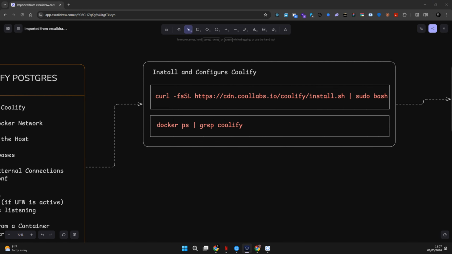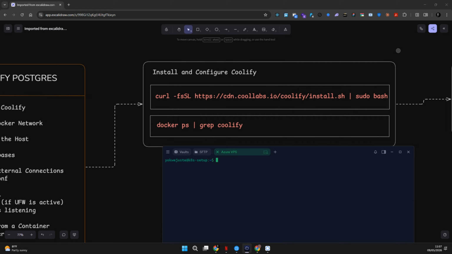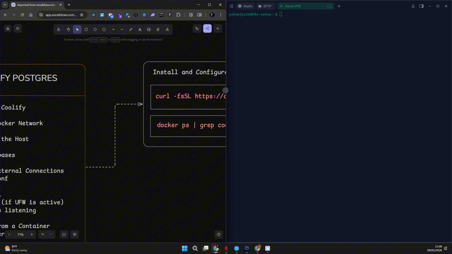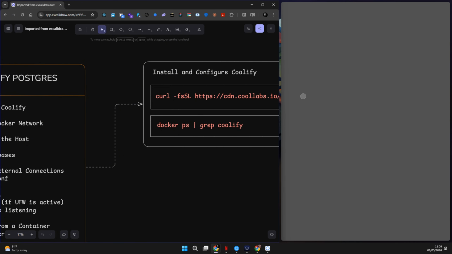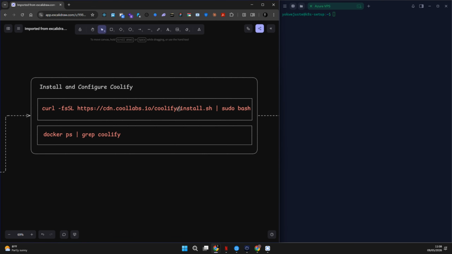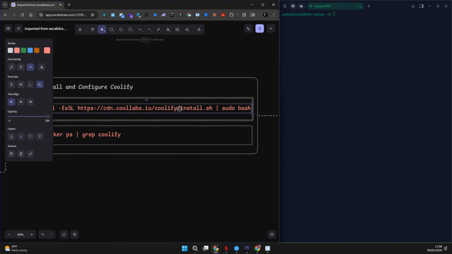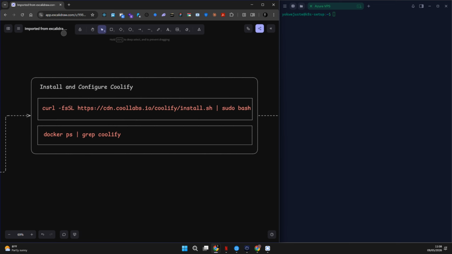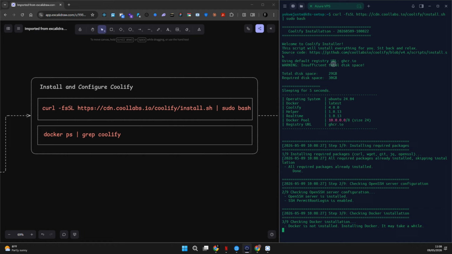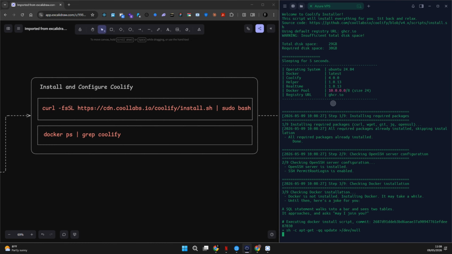This is the VPS I purchased from Azure to do this little tutorial. I hope the tutorial will be helpful to you, by the way. And here we have the installation guideline, and I use my command. Coolify will take some time to install. This VPS doesn't have Coolify, it doesn't have Docker, so we do it at once.